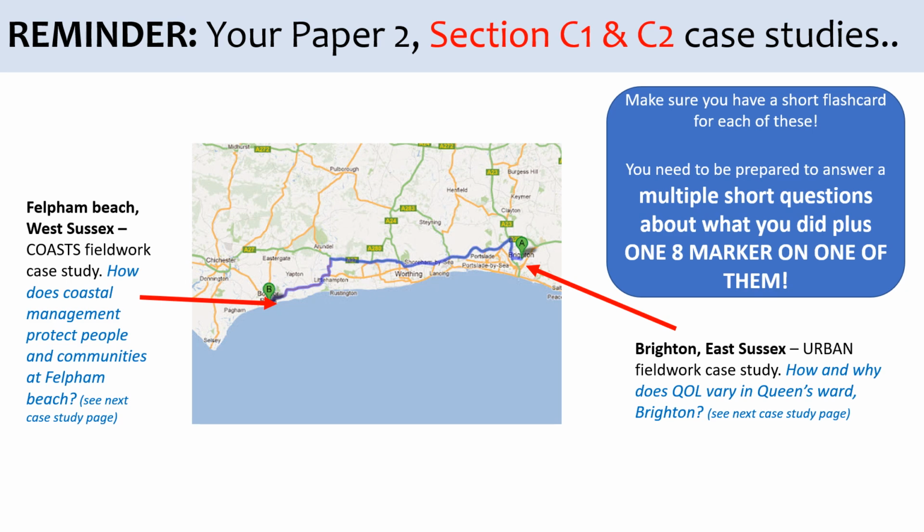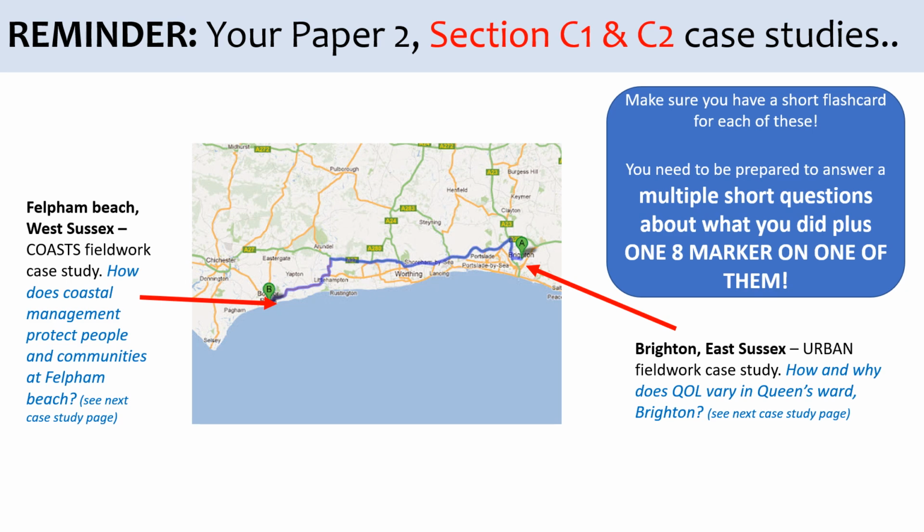I've put on here the questions that we were investigating, and a simple 1-mark question in your exam might say, what was the question that you had when you investigated your coastal fieldwork? And you would get a mark simply for writing this question. If you can't remember the exact wording of the question, don't worry. Write something that's similar. How does coastal management protect people at Feltham Beach? That's fine. The key thing the examiner is looking for is the specific location you went to.